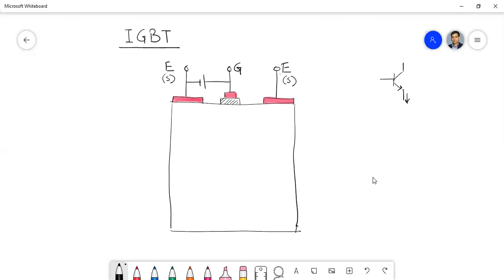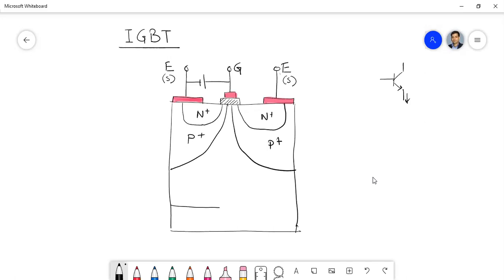And here you have an n layer like this. So these are two n layers. Here you have the p layers. Okay, and we know that generally we have only an n layer in the rest of the regions, but here we have two layers. So this is the combined n minus, n plus layer, and this is another layer which is the addition for this IGBT. So that is the p plus layer.